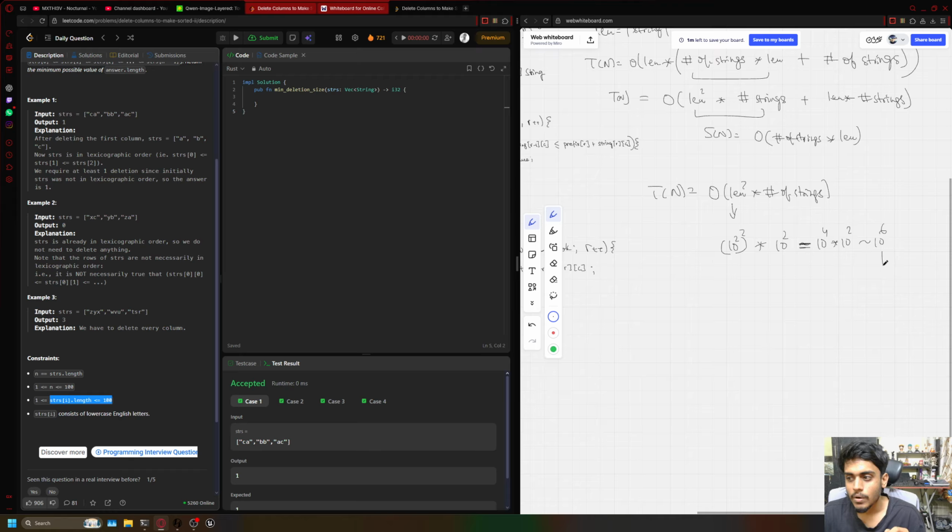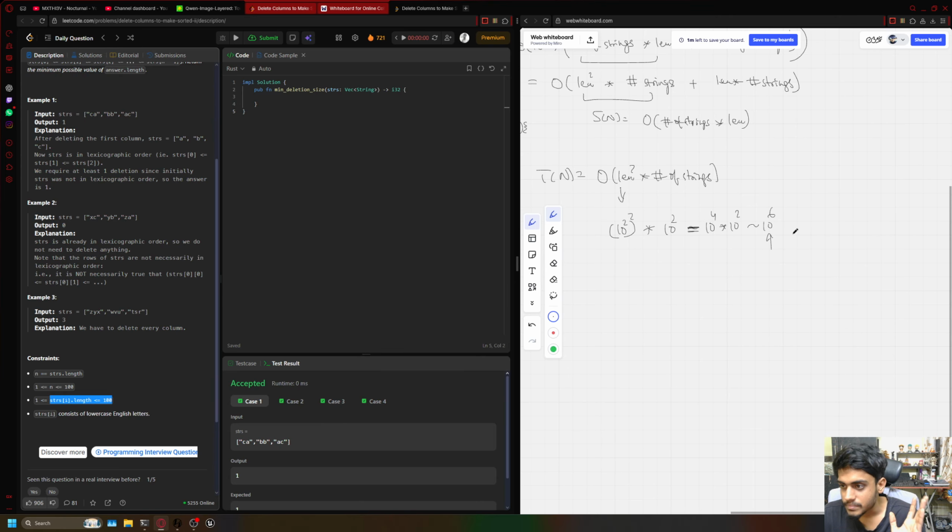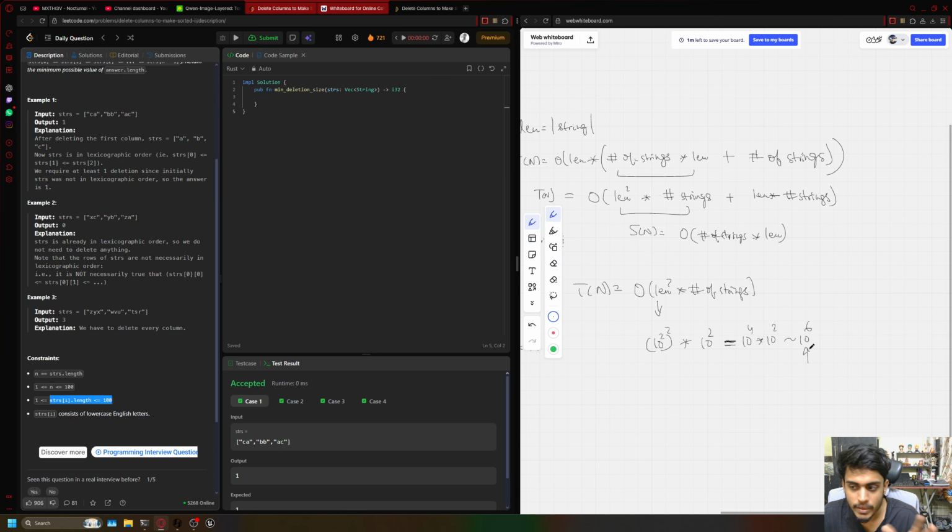Okay, now a million number of operations is not an issue, and we can do it. But the issue arises when we are in the 10 to the power 8 or 10 to the power 9 range. But here with this brute force solution, as per the constraints, we are good. We are only doing 10 to the power 6 operations, right? So this will pass. Similarly for space complexity, this is number of strings and length, so this can at max go to like 10 to the power 4. Okay, so with this we'll be good, and we will get acceptance, but it will not be fast.